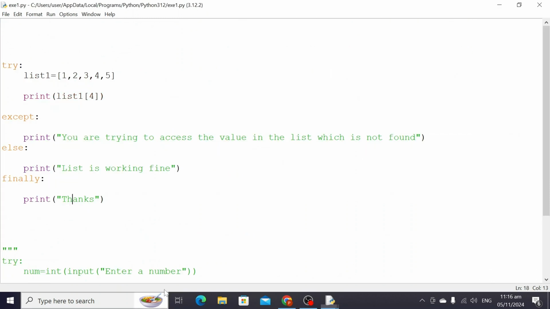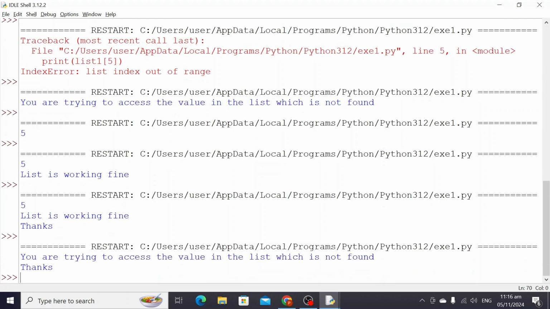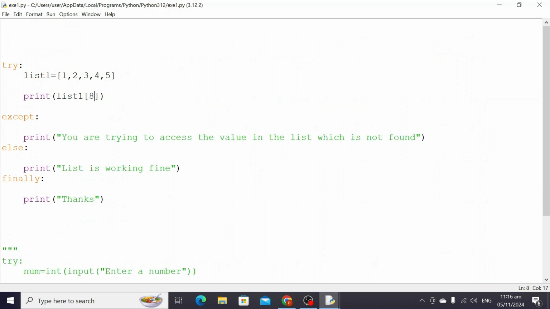So it is displaying, and if suppose an error is found and an exception is thrown, then thanks comes again. After displaying the error message, it also displays thanks. So the finally statement is optional, but we use it whenever we require to display a message whether the exception is thrown or not thrown, in all cases.